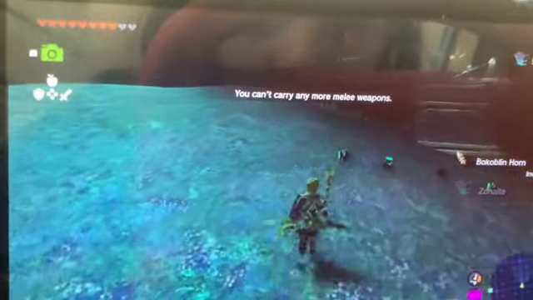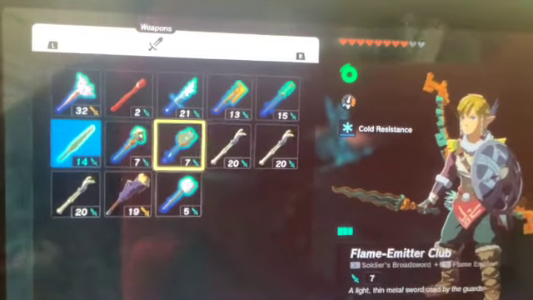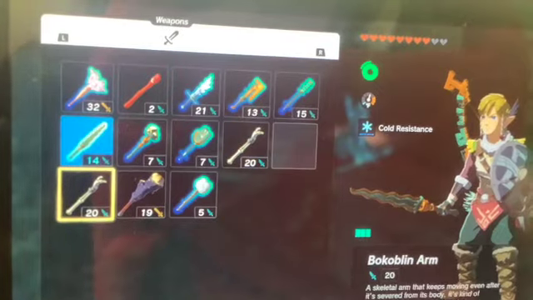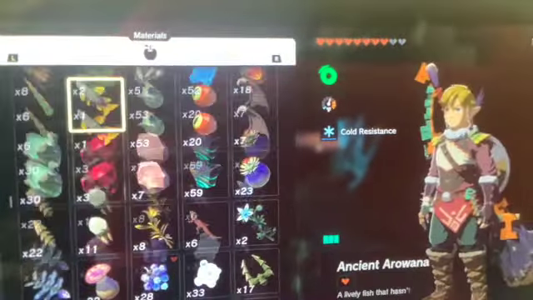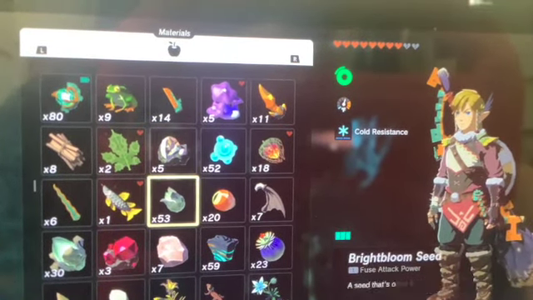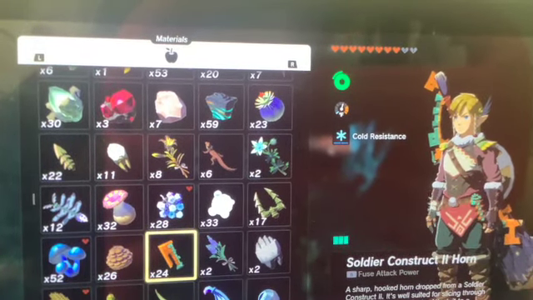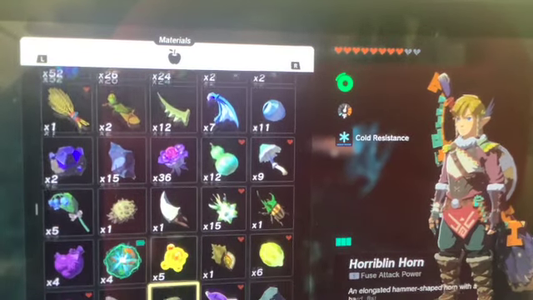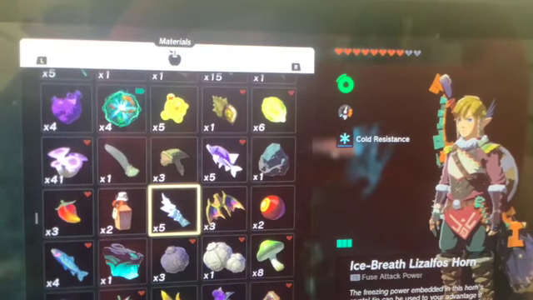Okay. I think we're all good. We can't carry any more weapons. Oh yeah, we have a rock weapon. Let's drop some more. Can we fuse this one, I think? Do we have any good fuse things? Oh, these things are good. Oh, these things are okay. These are really good.